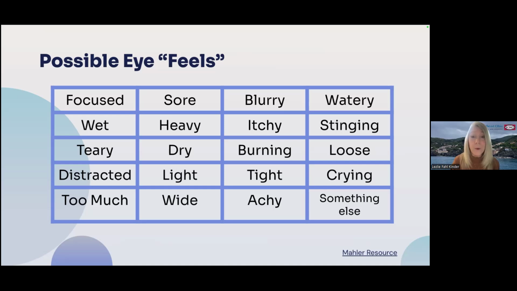And I have to tell you, while we're waiting for everybody else to respond that wants to, achy wasn't even on the list that I put together from Mahler's information. But that's how my eyes feel every time I do it, kind of achy and too much. So I added it, and it's been my experience that kids I've worked with have always had different interoceptive feels to tell me about. So, do we want to share? Look at all the different responses that we have, which is why we're doing this. It really proves the point.